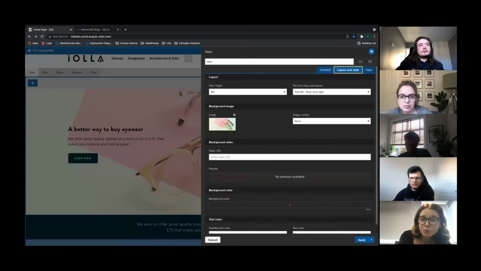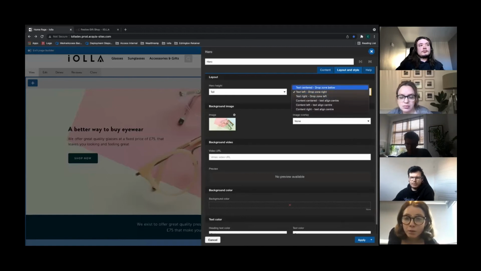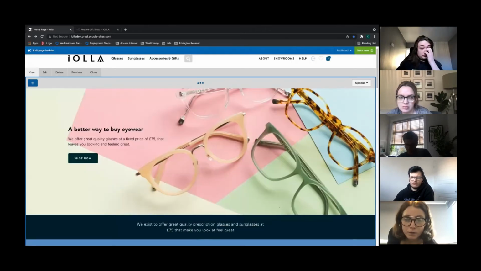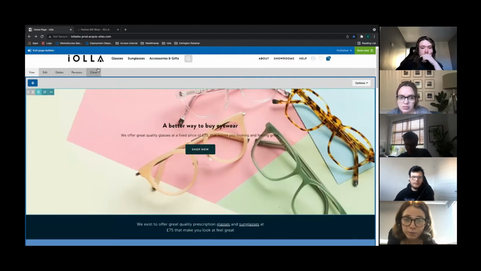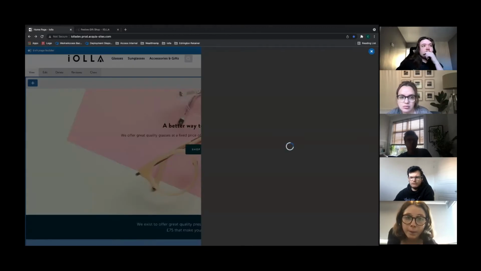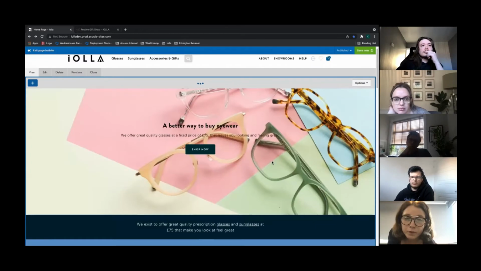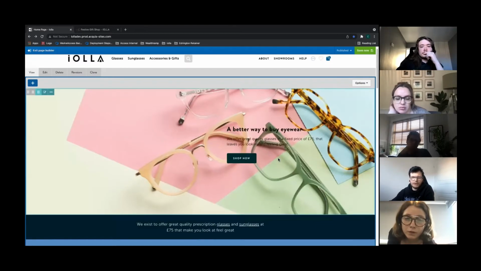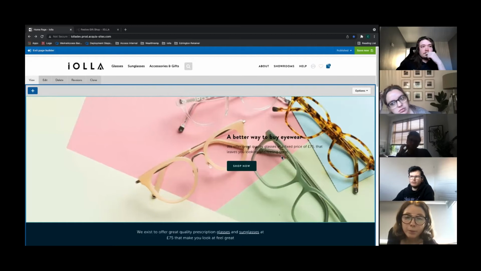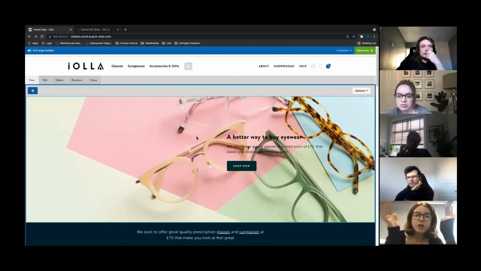So there are these settings here, so we can have text centered, which will move it to the center, and we have text right. I'll put it over here on the right. That's as much customization as you can really do with that. Right, so they're kind of fixed in the sense that you've got maybe 3 or 4 categories at fixed sizes, and we can just move between them. Yeah.